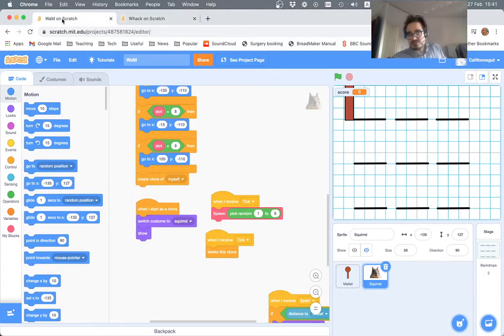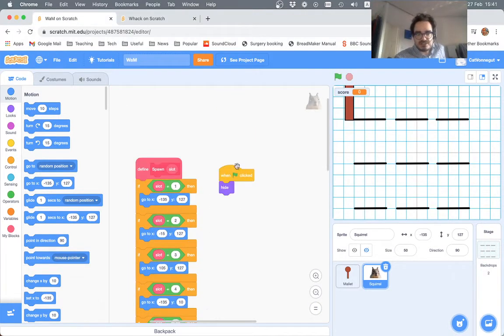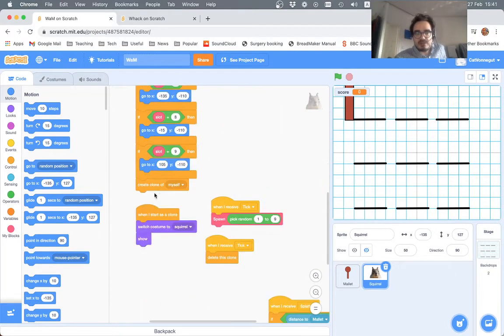Now, that doesn't work. But this, which is largely the same, works. When the green flag is clicked, I hide. We define spawn the same way. When I receive tick, I spawn. When I start as a clone, switch costume to squirrel.